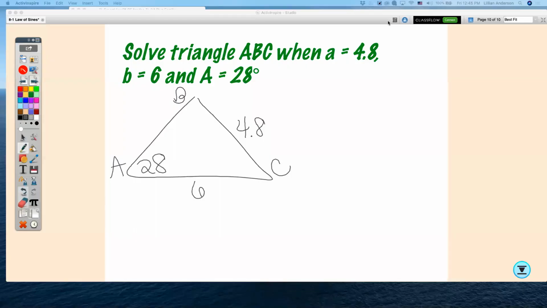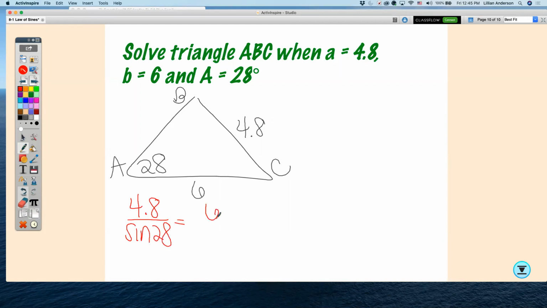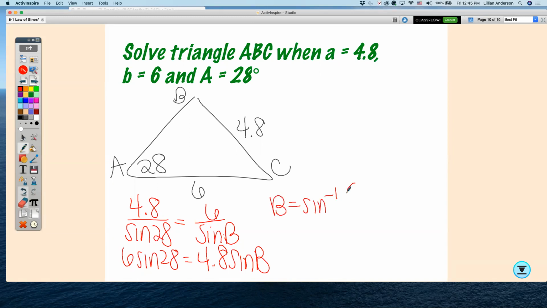In this particular triangle, you're supposed to solve it, but I was just asking to see, is it 1 triangle or 2 triangles? So regardless of whether or not you determine if you have 1 or 2, you're still going to have to find angle B. So you should have set it up as 4.8 over the sine of 28 equals 6 over the sine of angle B. Remember, anytime you're looking for an angle, you are going to do the inverse. This will be the last day I write out all the steps. Okay, cross multiply, divide by 4.8 and take the inverse. So B is the sine inverse of 6 sine 28 over 4.8.